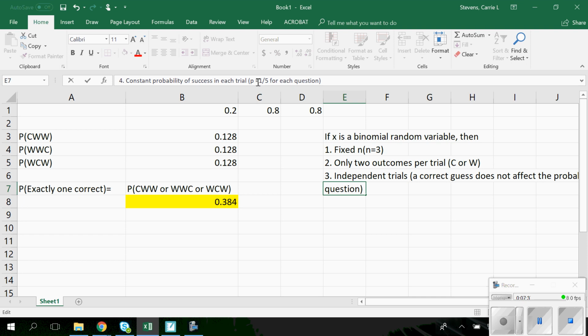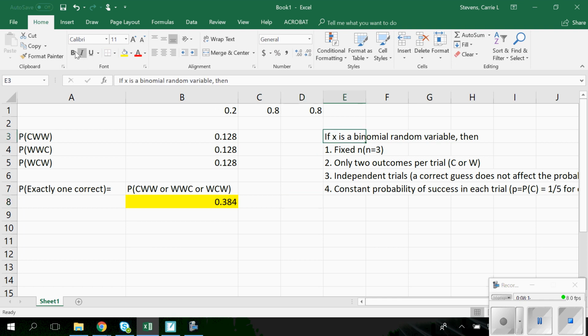If you haven't watched any of my previous videos, or if you haven't done any of the filling in the slides for the 5.2 section, you might not know what little p is. Little p stands for the probability of success. In this case, that would be the probability of a correct answer, since we're looking at the probability of getting exactly 1 correct answer, so in our view, correct would be success. It's not because we like to be correct, it's because we are trying to calculate the probability of being correct. So that makes it a success. All right, so this is a binomial.